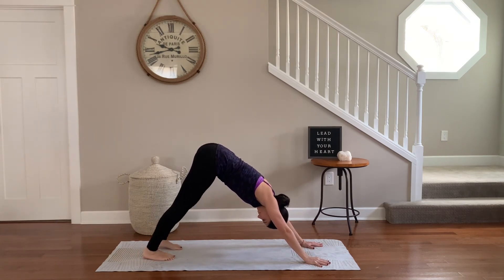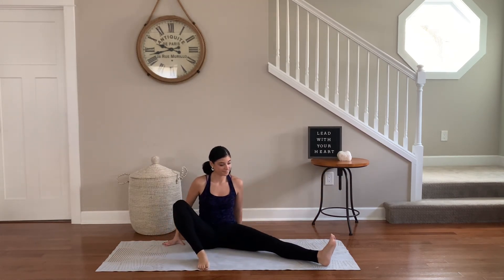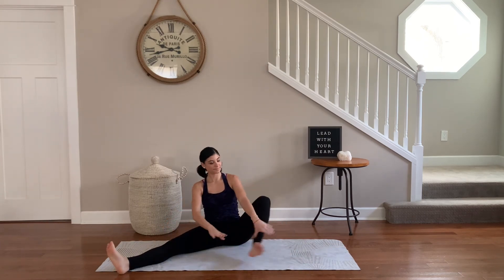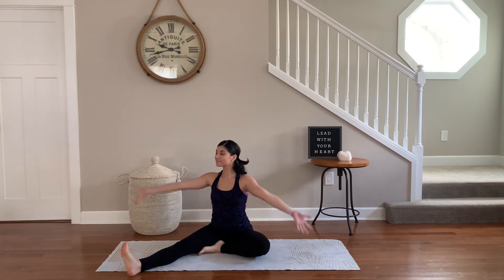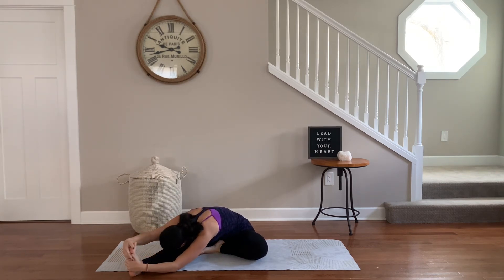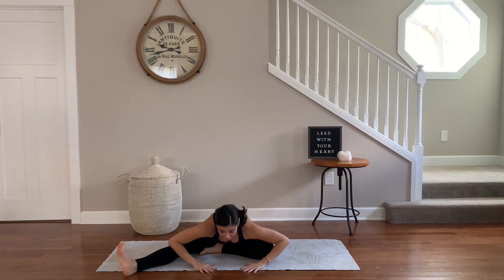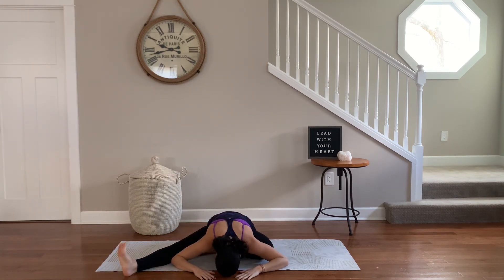Take a breath and then make your way onto your knees, come all the way to seated. Extend your legs out and wide. Bring the left foot inside towards the right thigh, square your hip towards the right leg. Inhale, reach your arms up. Exhale towards the toe, ankle, or shin. Inhale for length, exhale and let your heart melt towards that leg, feeling the hips lengthen. Sit up nice and tall and let your hands walk out in front of you, keeping the legs where they are. Notice how the stretch changes and where you feel tension. Focus on deepening your breath and letting go.